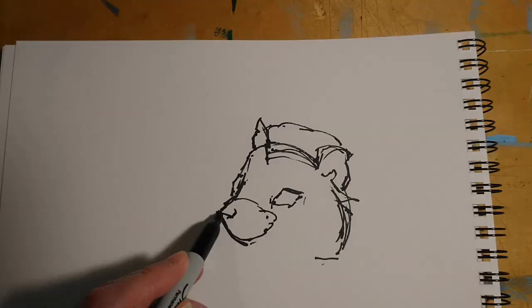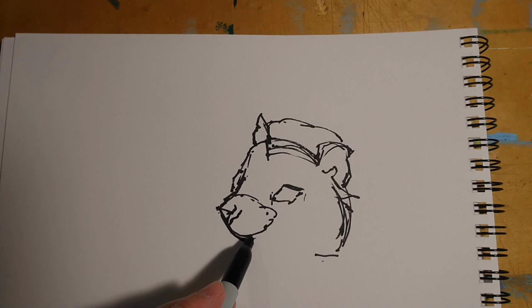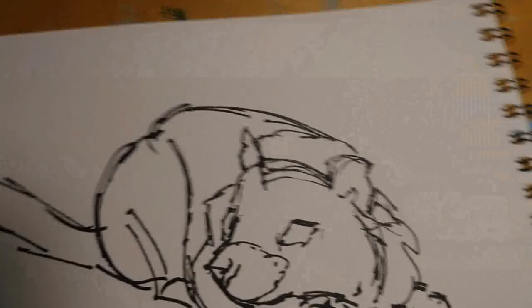What I was showing you there was just the first sketch I had a go at. This is the second of the same pose of the same animal. Because I'm using a Sharpie marker pen, just going straight in with no pencil, not every sketch works out ideally. I just thought I'd show you one of my failed attempts to show the whole process — I don't get it right first time every time by any means.